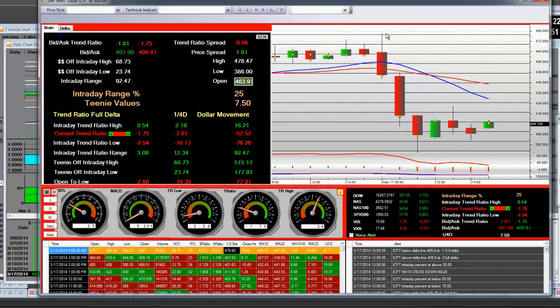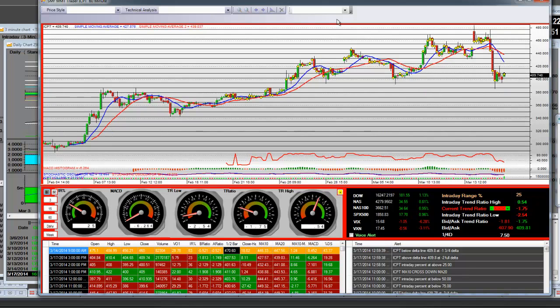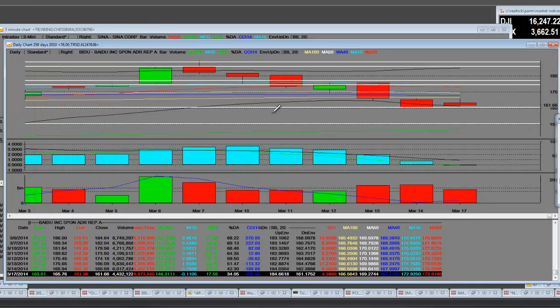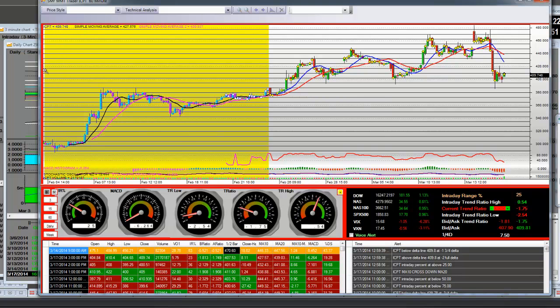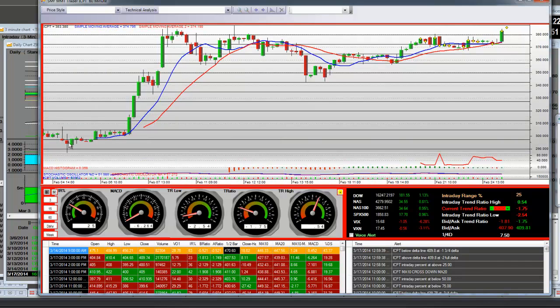And a stop market order would have to be in play. Once again, this is a big bet. You can see right back over here, and I'm going to show you some of these instances where we were at certain lows at different times on ICPT, because I'm going to show you where this movement was, after ICPT hit $497, it pulled back here to this low area.